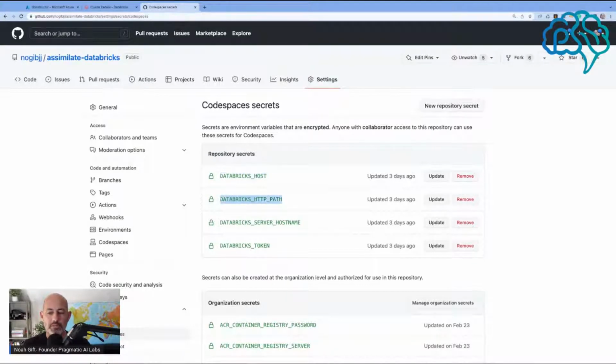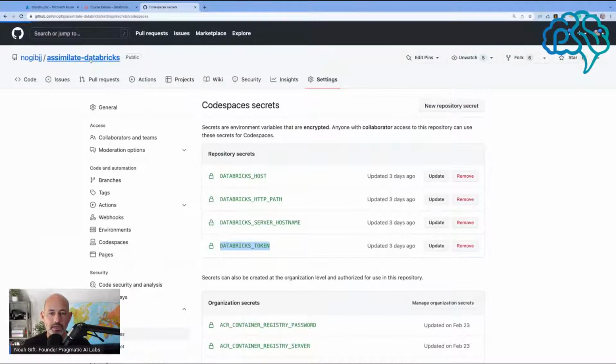I put in the Databricks HTTP path. I put in the server host name. So these are not necessarily things that are that big of a deal to be publicly exposed, but it doesn't hurt to put them into the repository secrets. And then this is actually secret. This is my auth token. And so I can use all of these resources when I launch my code space.